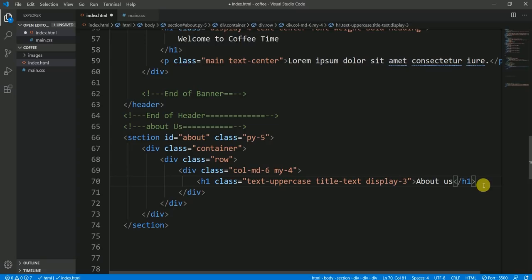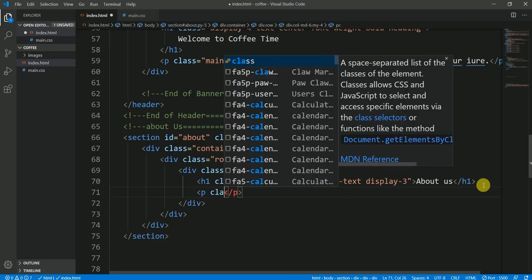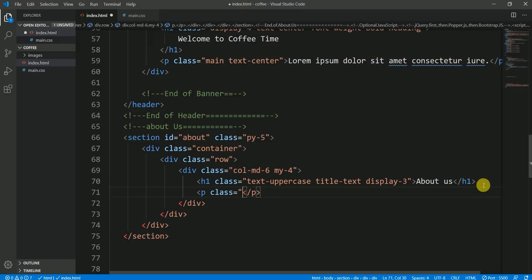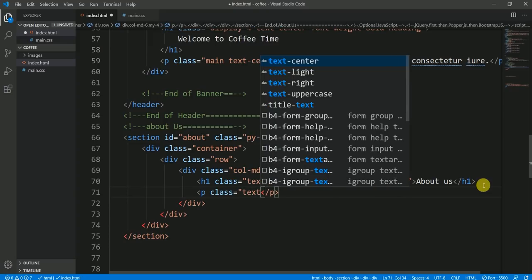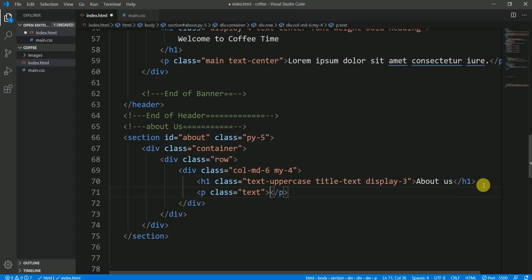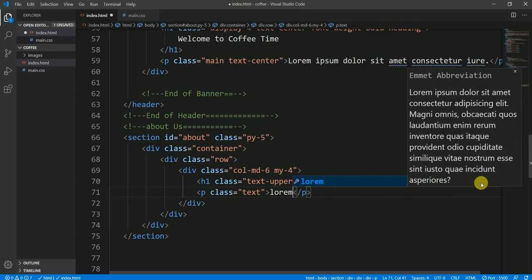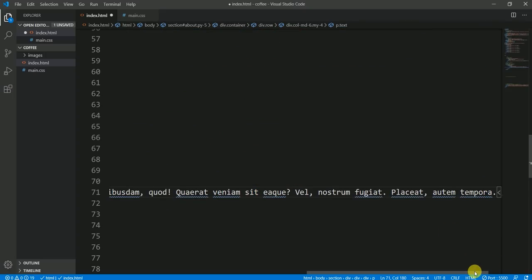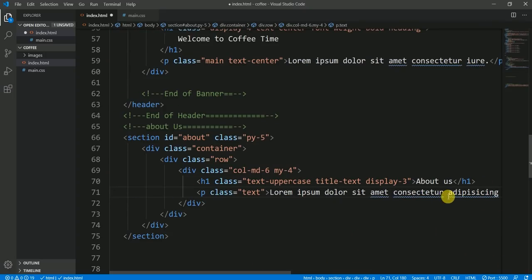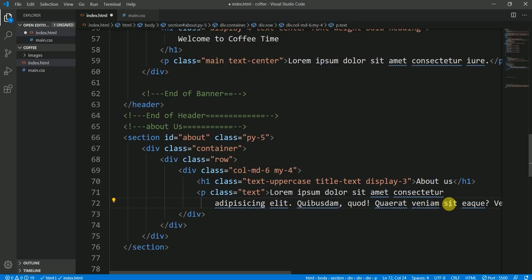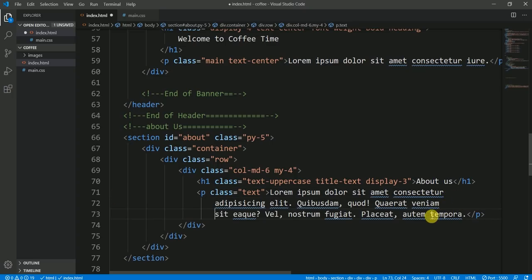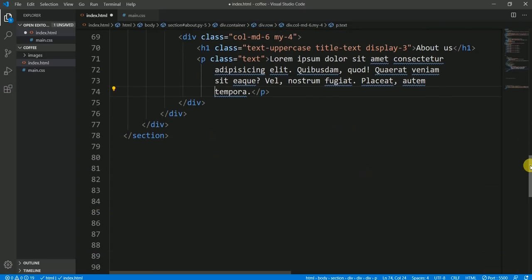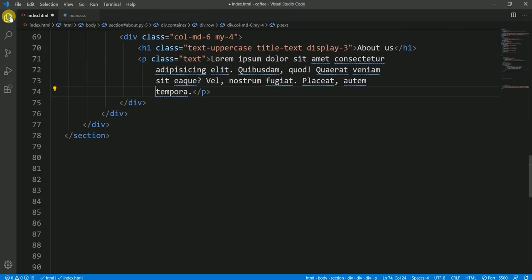Now after this heading I want to have a paragraph. I'm using a p element, and I'm assigning it a class, again a Bootstrap class, not a Bootstrap class, I'm sorry, it's a text class. I'm assigning it for my CSS, and here I want to go with a paragraph of 20 lines, so some dummy text, and then let me break it into lines so it would be visible within the screen. And here let me close this, and it is nicer for you guys.